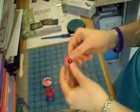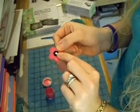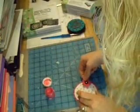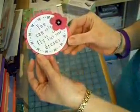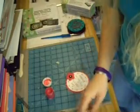I've also put together a pretty felt flower along with a velvet flower and a diamond brad. And I have just a dimensional on there. I'm going to stick it in the corner like that. Isn't that pretty?